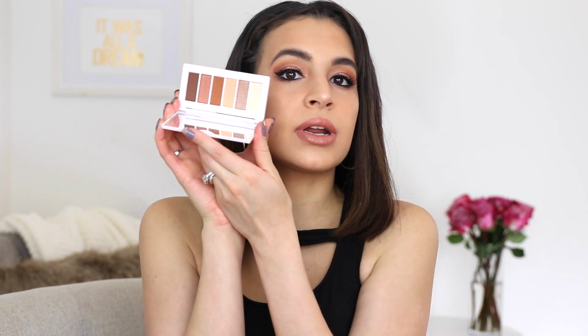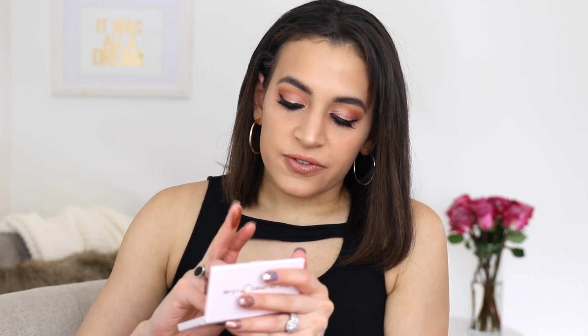That's actually really pretty. I'm going to go ahead and swatch everything, because this looks like it's all of my favorite shades. Ooh, that copper. It feels like a liquid shadow. I need to not be so aggressive when I'm swatching them because I am ruining the palette by swatching so aggressively. But check out that copper shade. I just took up like half the pan of the eyeshadow and swatched it because I got too excited. So let's get a little bit lighter. With the other 2 shades, we have a base color and then another shimmer.